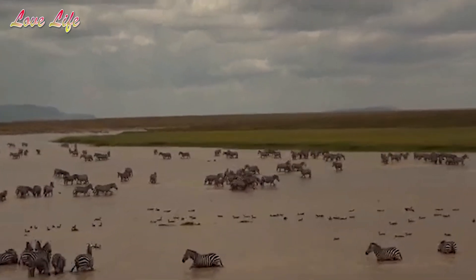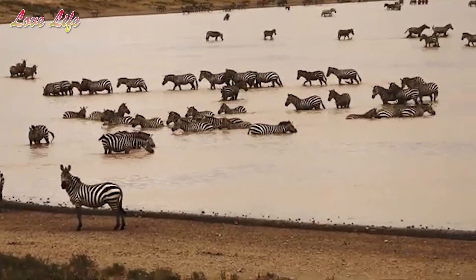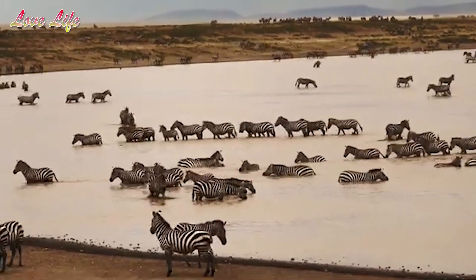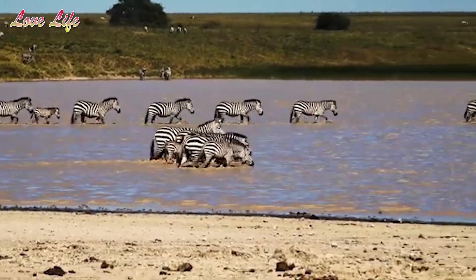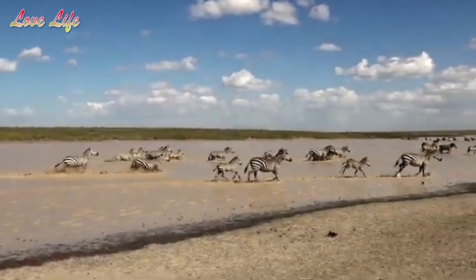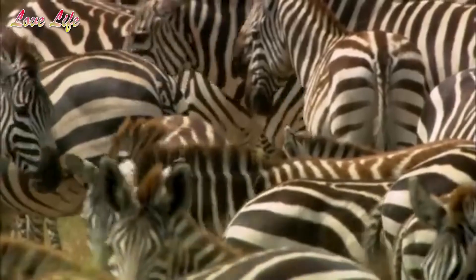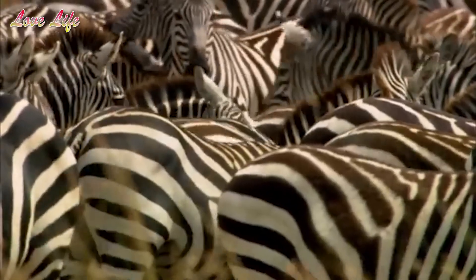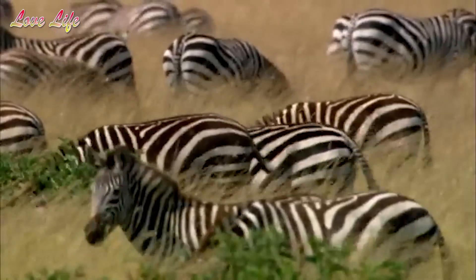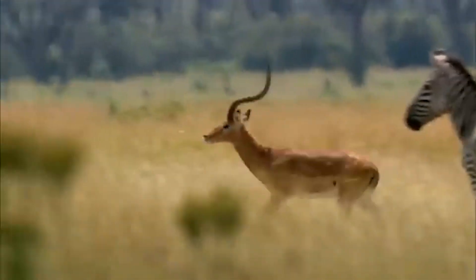What do zebras eat? Zebras are herbivores and feed mostly by grazing on grasses, although they also browse a bit on the leaves and stems of branches. They graze for many hours each day, using their strong front teeth to clip off the tips of the grass. Their back teeth then crush and grind the food. Spending so much time chewing wears the teeth down, so those teeth keep growing all their lives. Their teeth are called hypsodont, which have a series of long crowns and short roots — essential for the growth of new teeth once the previous ones get worn down. Since they constantly feed on various types of grasses with different textures, the hypsodont teeth fit well with their diet.